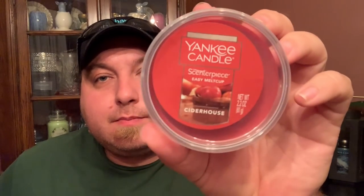And last but not least, I have a home run, and I don't like apple scents: Ciderhouse. Look at that. We've got probably some golden delicious there, or some sort of really, really juicy apple going on, with a pure darker red going on. The apple cider candle cannot hold a candlestick to this candle, and it's being retired. They have nailed this apple cider scent. I can't believe it. It is so good.